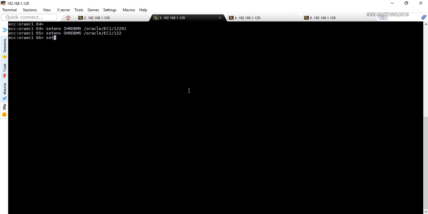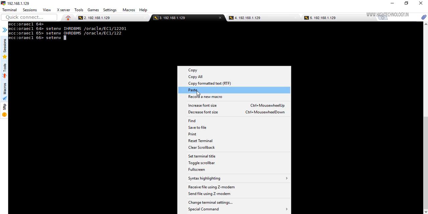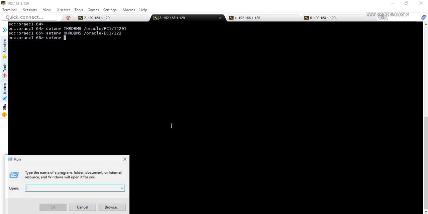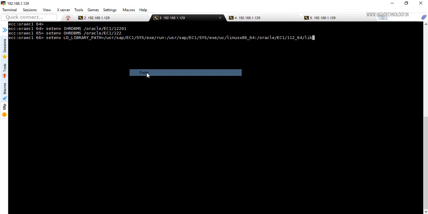For that, use the command set env. Paste it here with Ctrl C, now paste it, and here we are going to change it to 122 and hit enter.